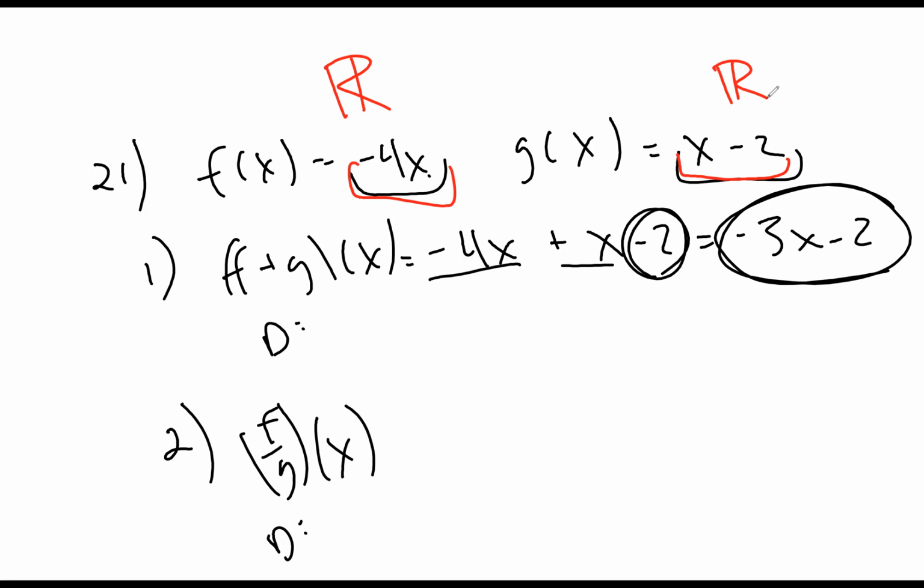And so then when I look back at this little guy, I don't have any fractions. I don't have any square roots. And so guess what his domain is? All reals. So I'm done with step 1. I found the new function. I found its domain. Any questions on step 1?